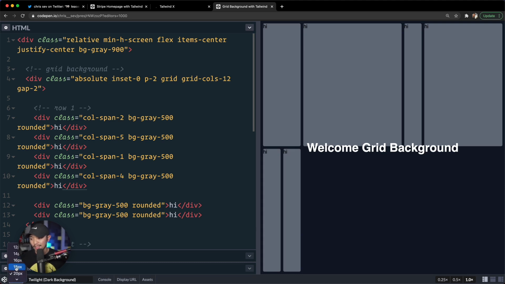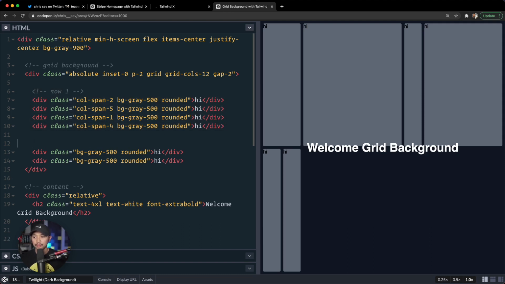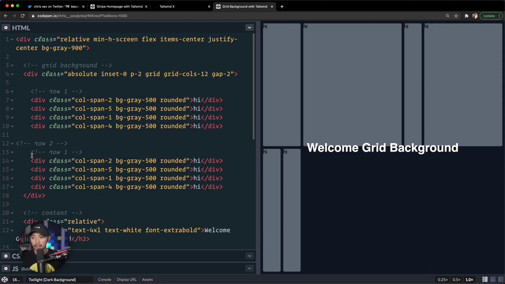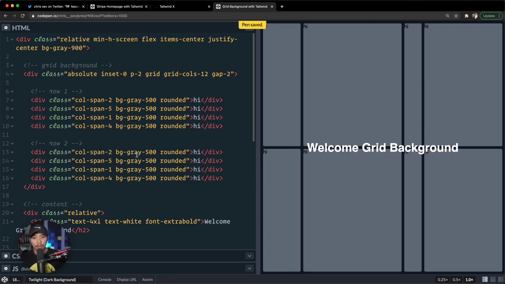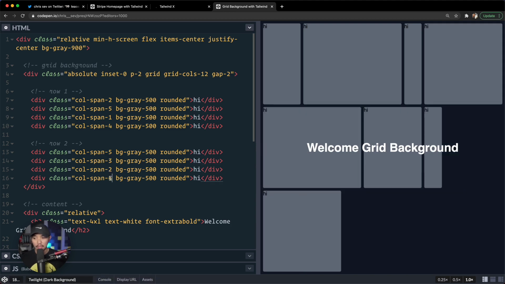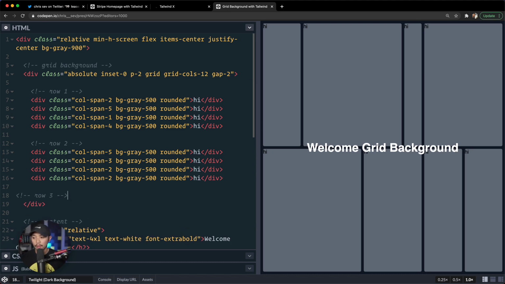And now watch this. Let me actually zoom out again. I went too far. So I'm going to take this row 1 and copy this, and we'll call this row 2. Comment that out, paste this in right here. Oh, we don't want that. So that's row 2. But notice that it's the exact same, so I'm going to spread these out. Let's put 5 up here. Let's put 3 right here, so that'll be 8, 9, 10, and 11, 12. So there we go. We have 2 rows. Each one adds up to 12, and then we'll say the same thing for row 3 right here.